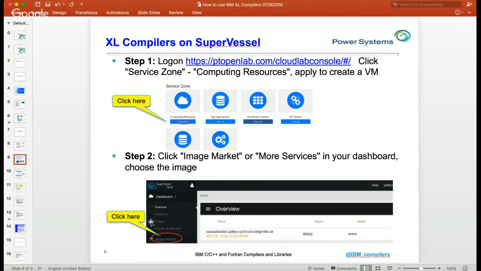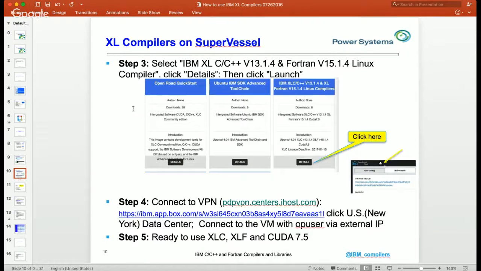Step 2, on the left side, you can see the image market, and you can click the image market to select the image. So you can see there is an OpenPOWER quick start image that includes the XLC Community Edition.